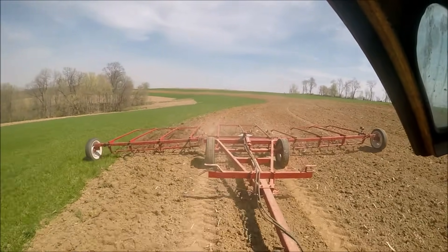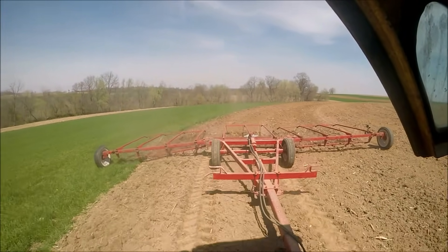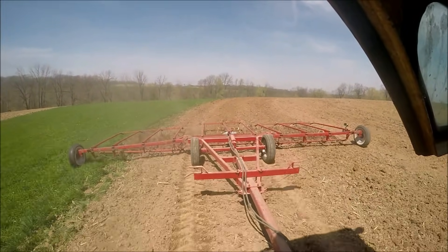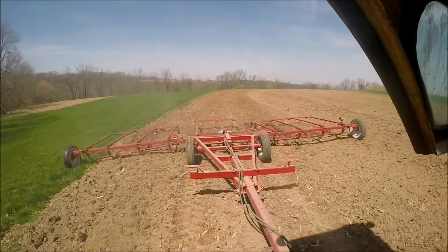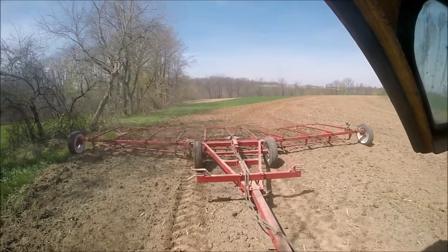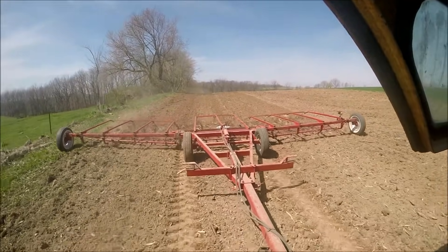My problem is when I go and seed a hay crop — grass, alfalfa, whatever it is — I want to do it once and be done. The last three or four years we've gone to all the work of getting the ground prepped and worked up and seeded, just to be completely disappointed by July. So we're going back closer to our roots — not completely to our roots, because completely to our roots is milking cows again, and taking a hammer to the hand sounds a lot more enjoyable than that. We are going back to seeding heavier than what we were. Results to follow.